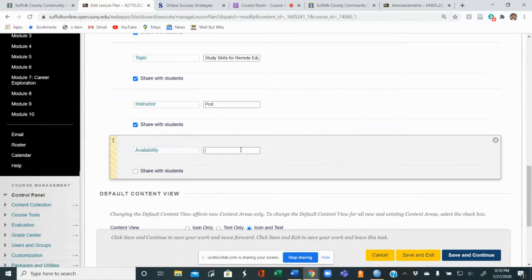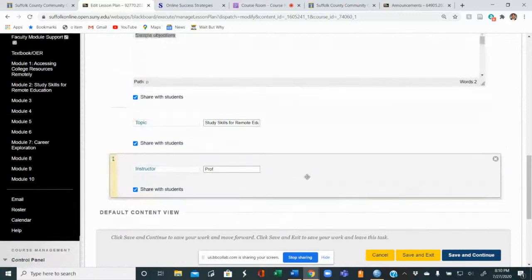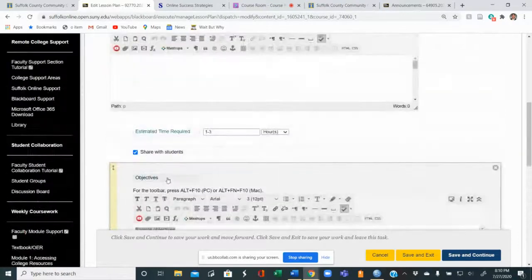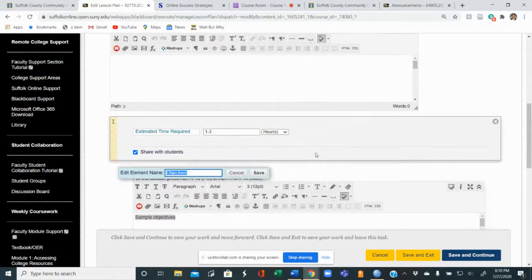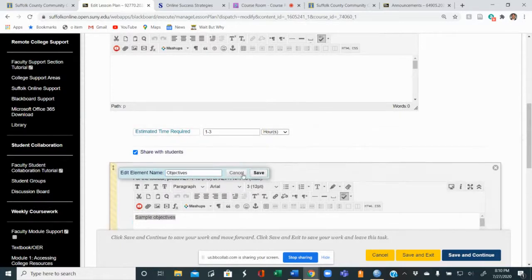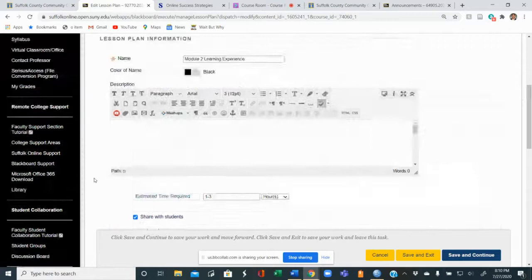And I might say like so you can see I already had some stuff here, closes and when the assignments are due. Okay, but if you notice, it's not clicked with share with students. You have to click share with students, otherwise they won't be able to see it. Okay, and if you don't want that in there, you can just click this X and it disappears. So you can add information. Remember, all of these, you can change what's known as the element name. You can change it to whatever you want and add information in there.